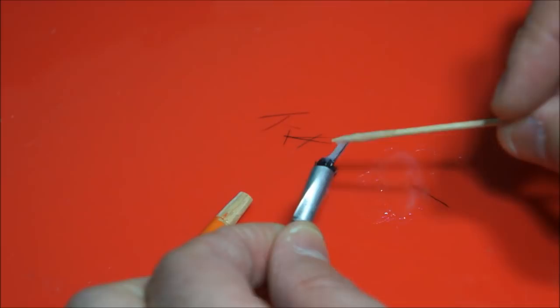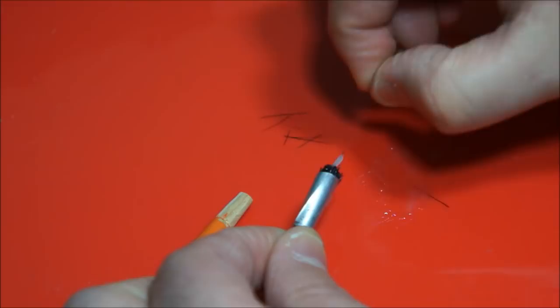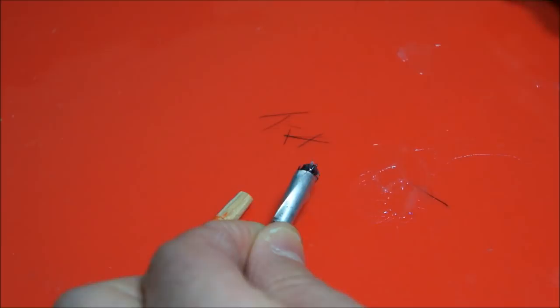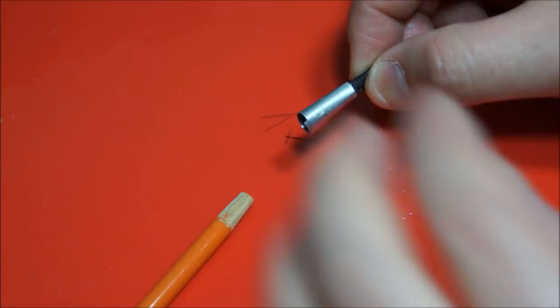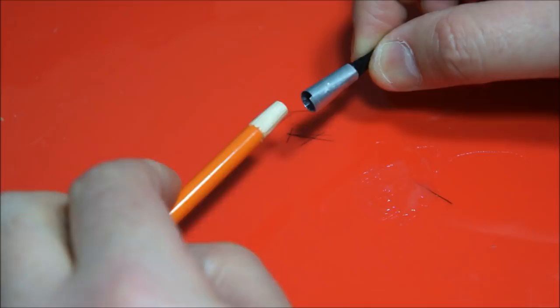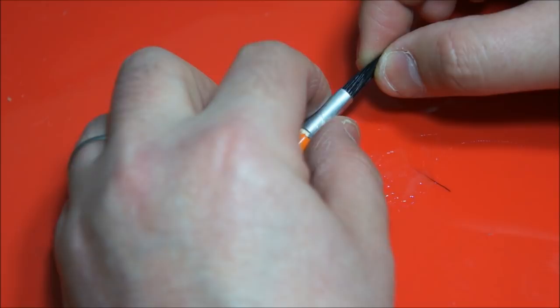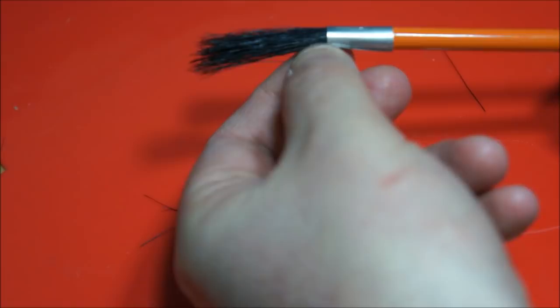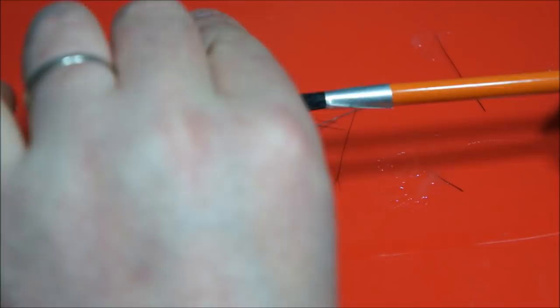Anything that's a bit messy or sticks out just pull out and get rid of it. Better doing it now than when the brush is finished. So then I'm just going to pull that up inside the ferrule as you can see there. And then taking my brush I'm going to push it together. Pull off anything that's loose.